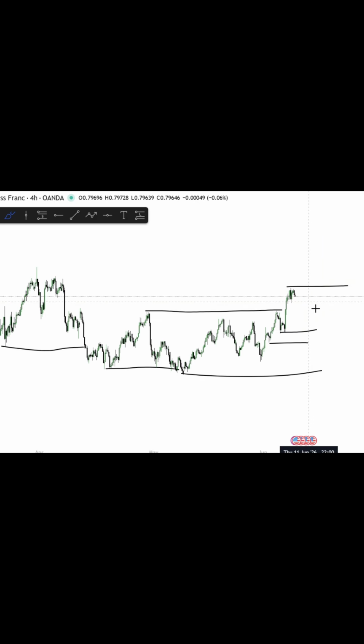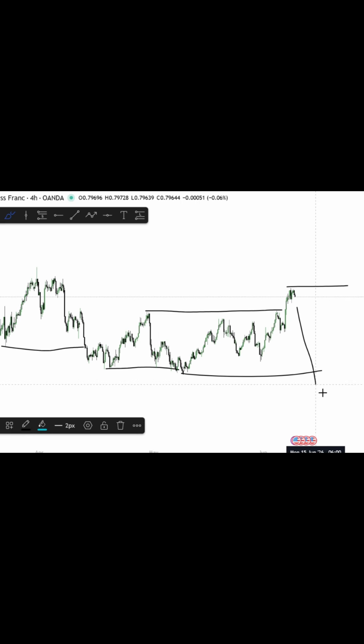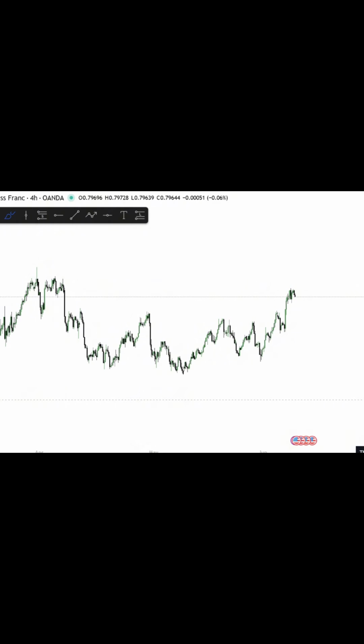However, I do not favor a USD long position on USD Swiss. I would prefer a Euro USD short or a GBP USD short. I think that USD Swiss has got a lot of room for some downside once we start to see some de-escalation. So what I'll be looking for is a break of this low and then a retest, and any point of liquidity within this leg, I'll then be looking to short from there. So it's a no trade pair for me at the moment until I see the development that I'm looking for.